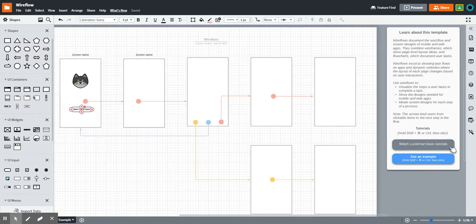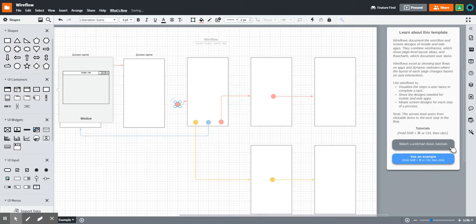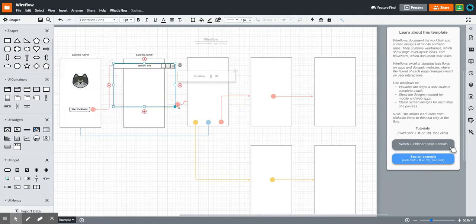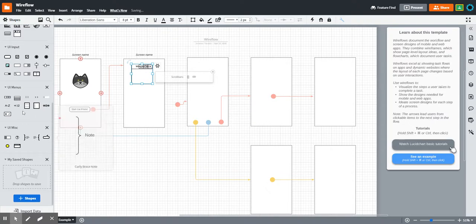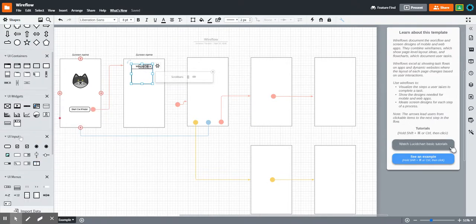And then what does that button go to, right? You want to make sure that your little arrows are going where they need to go depending on what's happening. So when they hit this button, it's going to go to the next screen here, right? And then you just need to add whatever you feel like your app needs, right? Maybe you need a window here for something. Maybe you need some text or something. You can add text boxes. You can add buttons, widgets, drop-down menu. Maybe you need a drop-down menu on your application, right?